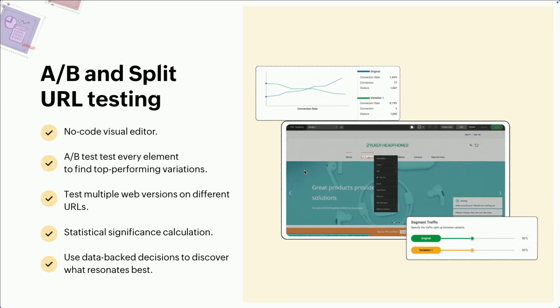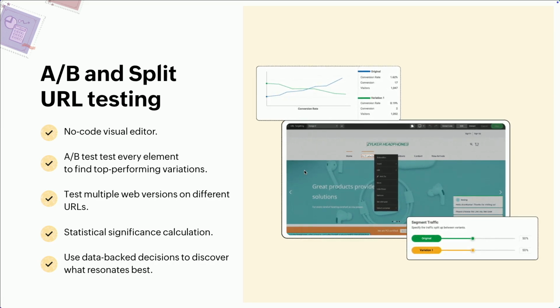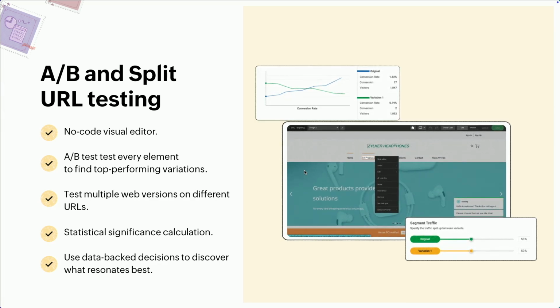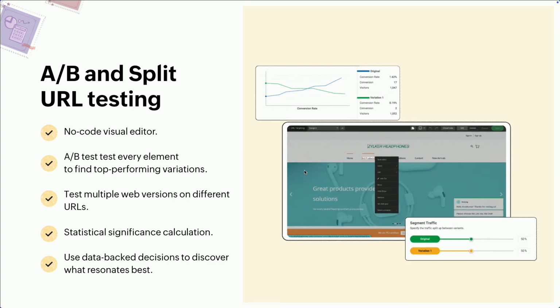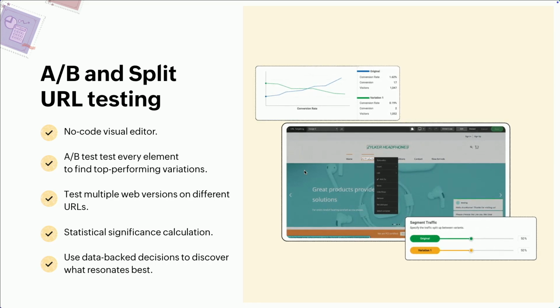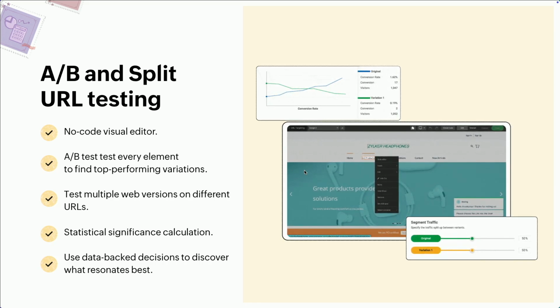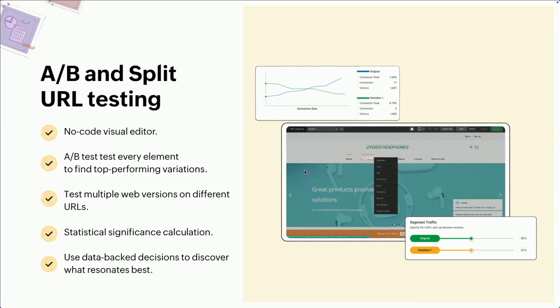Split URL testing is very similar to A/B testing, except with split URL testing, you're offering two entirely different things. So let's say you had a designer come in and design a whole new page for you. You can now have one version of your website that's live on the internet with the new page, one with the old page, have 50% of your visitors go to the new one, 50% to the old one, and you can track to see which one works better. And once you figure that out, that one can push live, and then you can do another split URL test to keep refining and consistently keep optimizing your website.